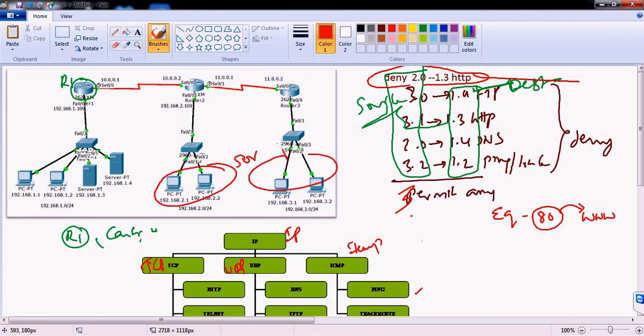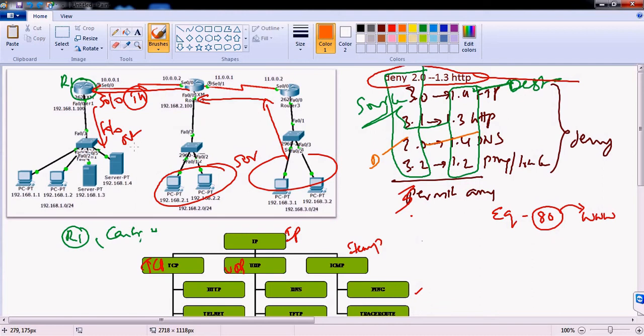So this is my source, which means when traffic comes from here and enters the serial 0/1 interface, either I can implement the ACL on this interface in the in direction, or I can implement it on F0/0 in the out direction. And if you take this as the destination and this as the source, the opposite, the only difference is you'll get the wrong direction. Maybe you'll need to implement on the out, and this time on the in, if you use opposite directions. So that's the only difference here.